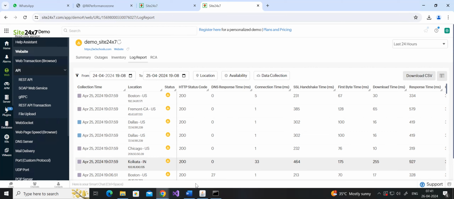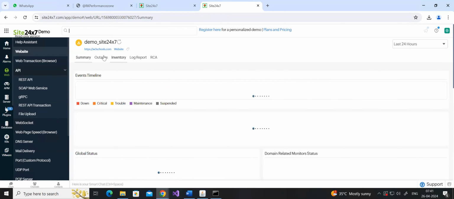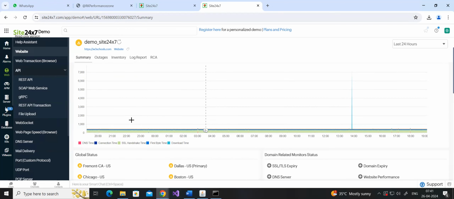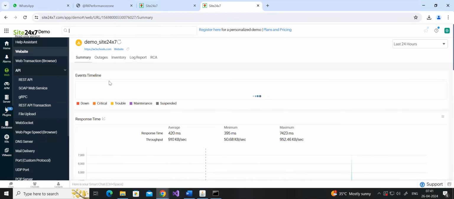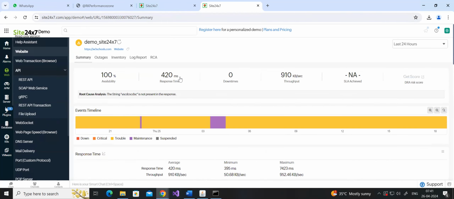And you see the page download time, then the response times, and a lot of other things. So you can select these to find out anything. You will get the location wise view, and you'll see where the outage is. If you see the summary, it also tells you in the events timeline the total response time, the availability, which is 100% up with zero downtime, and the throughput. And you also have different scores. You can customize this to see to what level you can get the information.